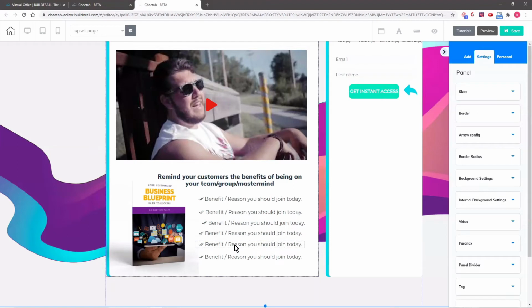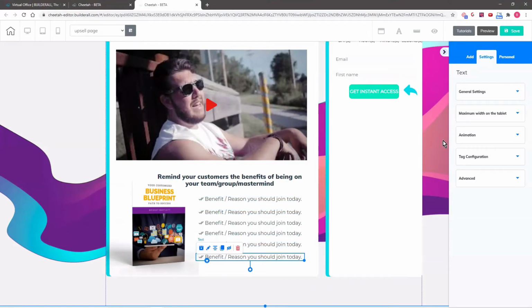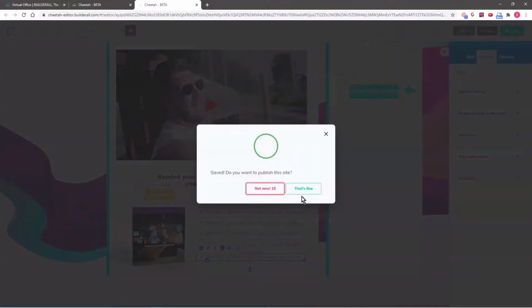And to line up these horizontally or vertically so that they all are in order and straight, you can actually click Shift and then left click. And when you do that, you see we have the options here to align vertically or horizontally. Since this is a vertical list, I just want to keep the Shift key pressed down, and then I'm going to left click on each of these things. So I'm going to go ahead and do that, and then we're going to line them all up straight. So once we have them all selected and they're highlighted in blue, as you see, if you click Align Vertically, they all line up in order. So let's go ahead and save that just so that it stays that way.